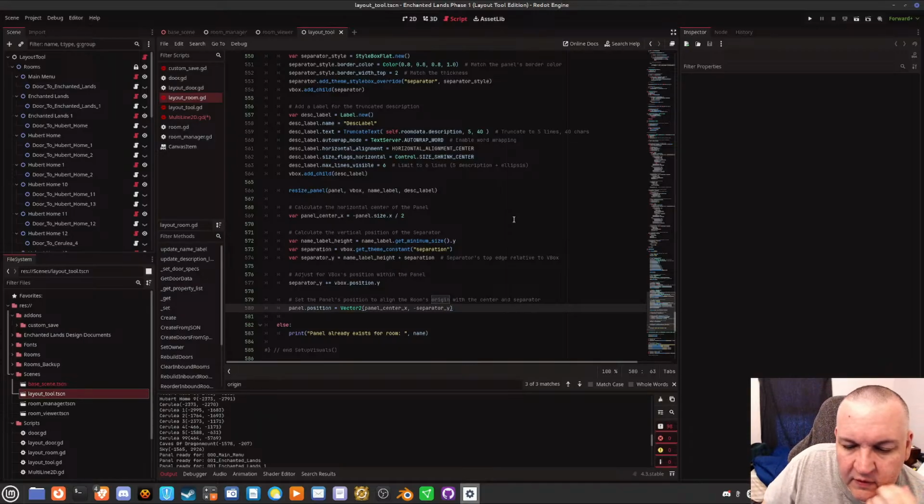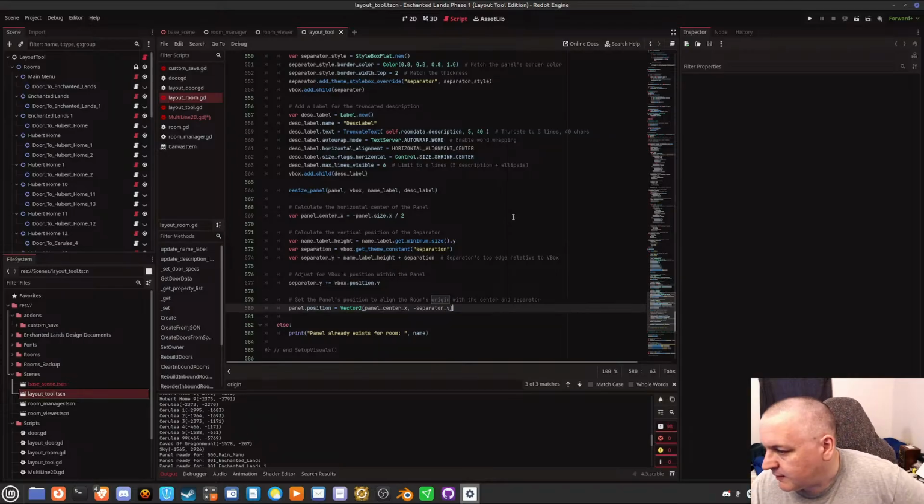Origin with the center and separator. Separator is a size: separation plus the name label height. Maybe I won't get this done. Well, I'll try.